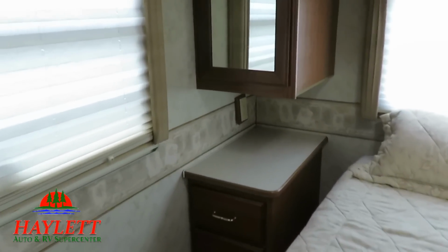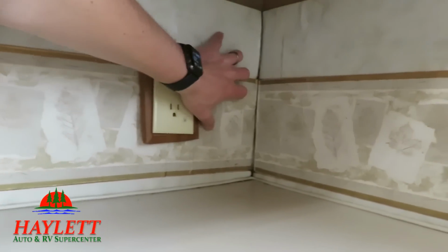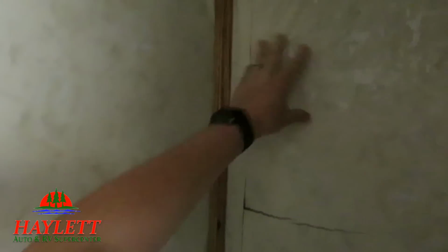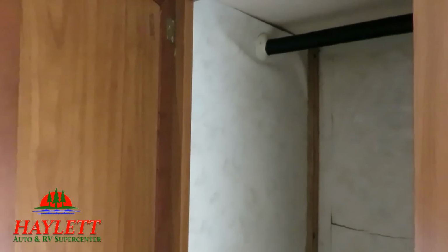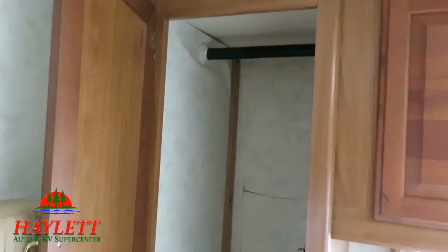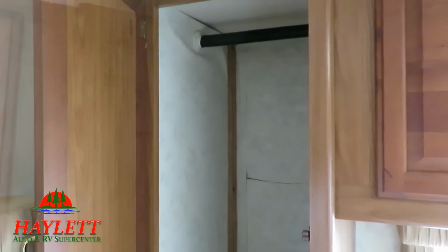Now, I think I just noticed something here, which doesn't surprise me. That's a little soft, it's not terrible. Let me peek in here. We're doing this in real time, guys. Yeah, we've had water on that rear wall. That's solid. Gets a little spongy up here in the corner. That's okay, not ideal. But again, I think Boss said 8 OBO, something like that, you're going to have to expect a little bit of something like this.